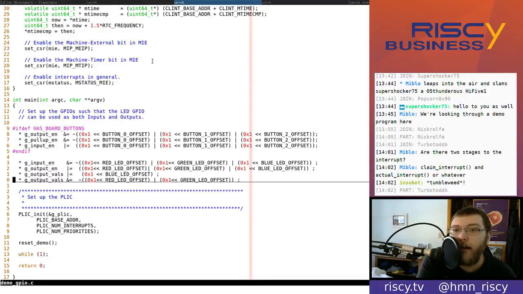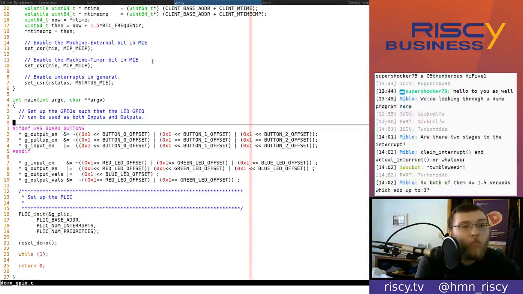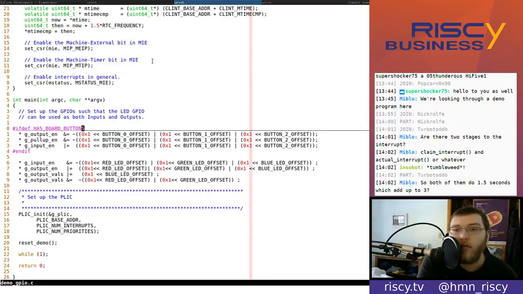We're going to take a look at the spec after I'm done reading this code. I think we're also going to upload this to the device, of course, too. Oh, that would make sense, Miblo. You are probably right about that.